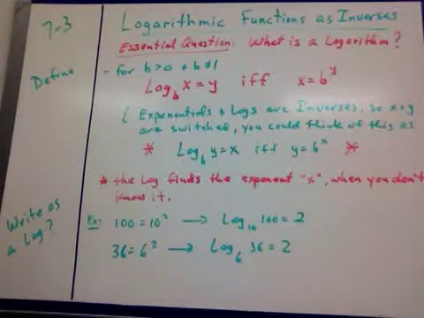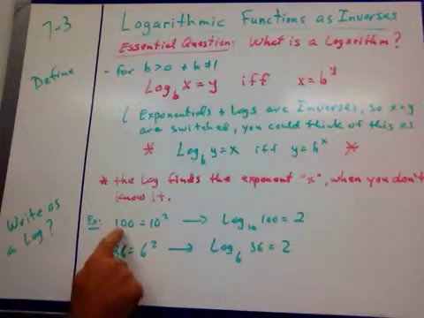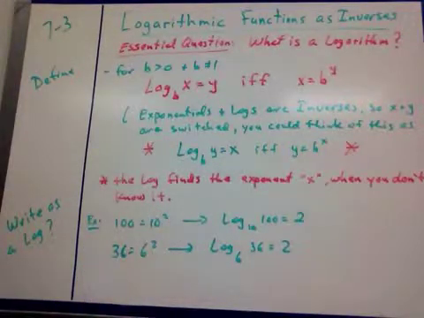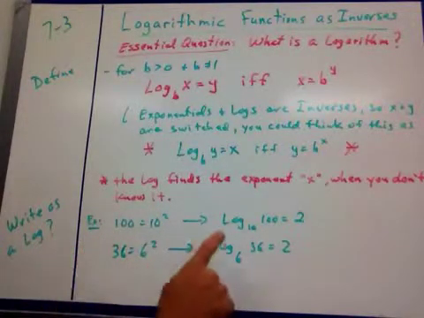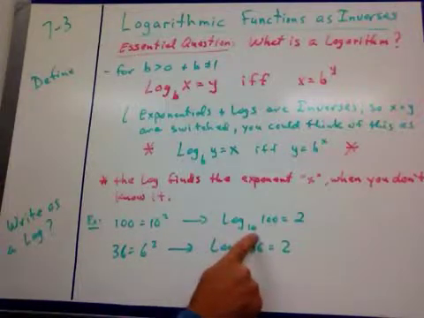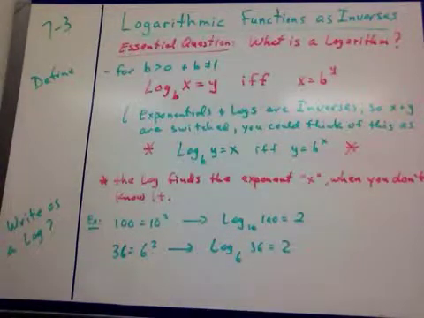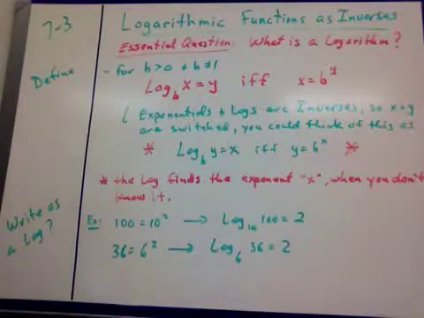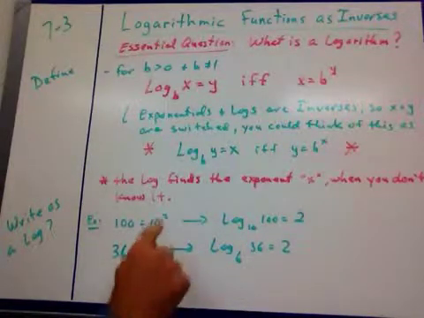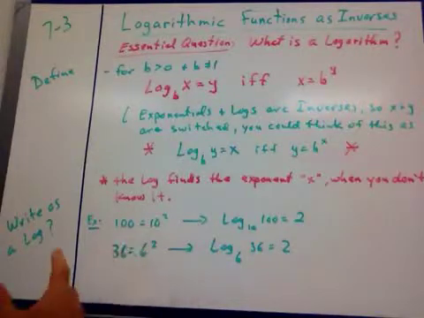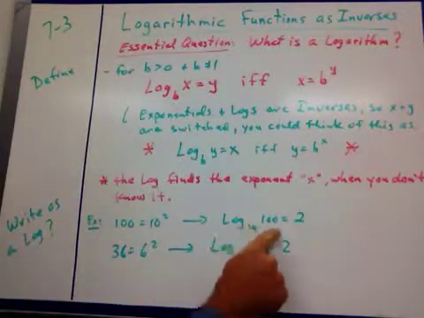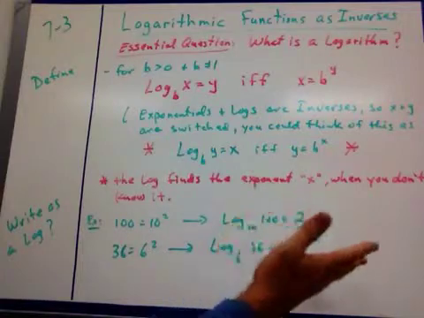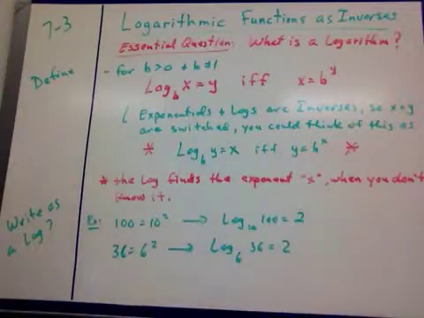What I mean is this. How do you write a log? If I had 100 equals 10 squared, which we know it does, how would I write that as a log? We'd say the log base 10 of 100 equals what? Well, if I didn't know that exponent, I could put that into a calculator and figure it out. If 10 didn't go into that evenly, how would I find it? I'd write it as a log here, and then I could punch it into a calculator, and my answer would be the exponent. All your calculators are base 10.